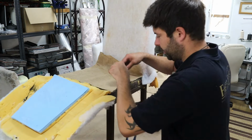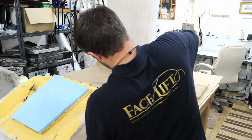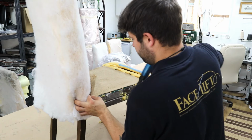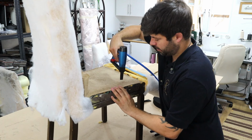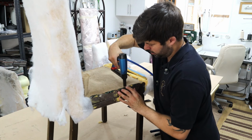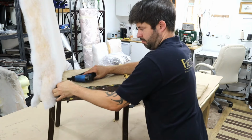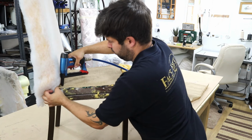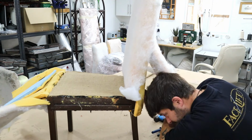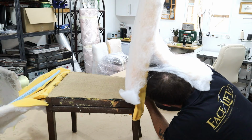Along the front rail, what I've done is I've turned the Hessian under itself. So we get a nice clean finish on this side. Going to do the same on the other side, turn it under, pull back nice and tight towards the back. Once it's turned under, staple along the edge, then try and get staples in as far back as you can. And then what I'm doing is I'm going underneath the back, it's a bit of a faff, and just stapling on the back rail.